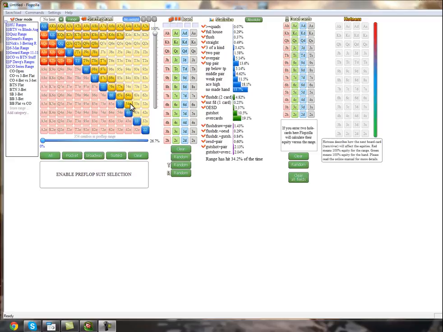A 5-4 suited can make 4 different straight combinations, and by 4 different straight combinations, I mean we have a straight on an ace-2-3 board, a 2-3-6 board, a 3-6-7 board, and a 6-7-8 board. So it makes 4 straight combinations, which is the max. And it has the flush draw.